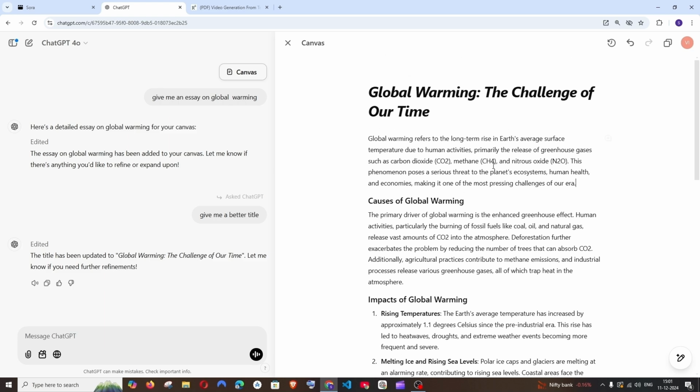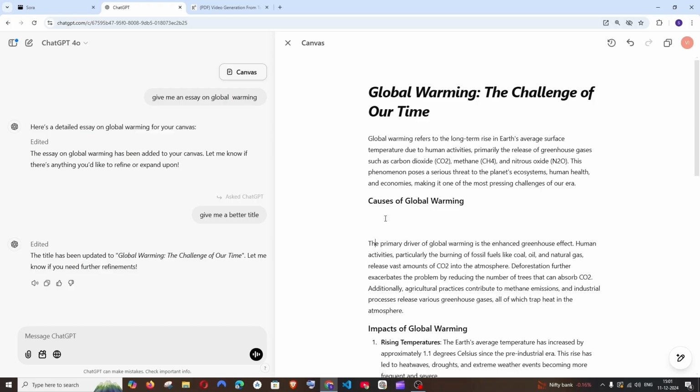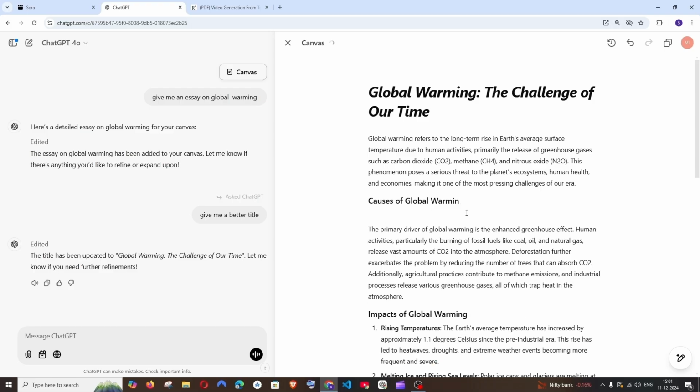And apart from this, you also have a feature where you can add a new line. In case you want to insert a new paragraph, put your cursor here and press the enter key. This gives you a whole lot of space to type something new. And at the bottom right, we have suggest edits, adjust the length, reading level, add final polish, add emojis. So let's go one by one.